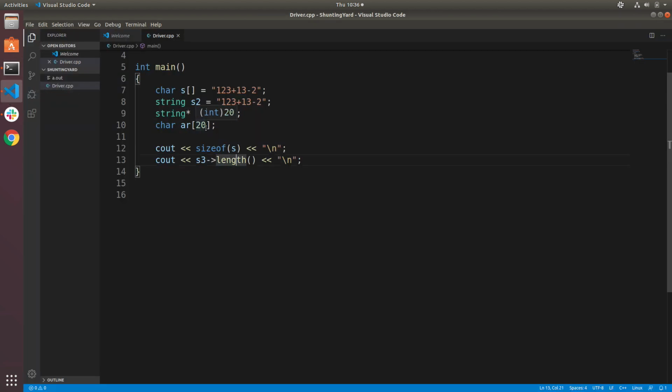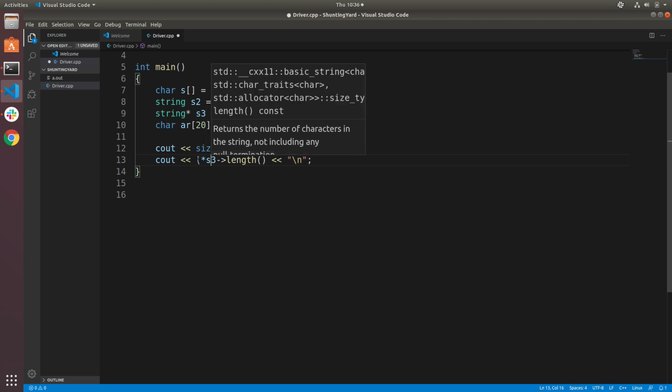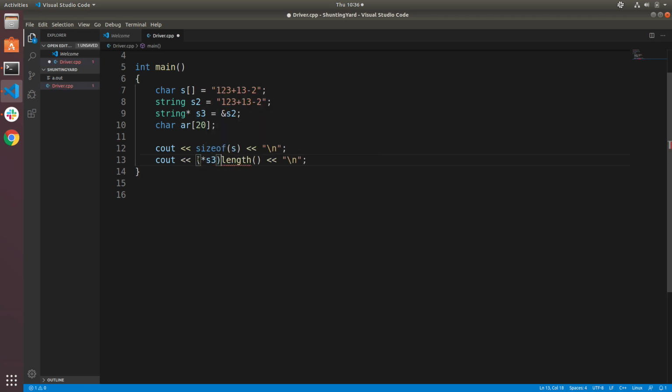So, this is a good question. This arrow here, what does it say? It says this guy is a pointer. So rather than me saying star s3 dot length like that, I can say s3 arrow length like that. These two things are equivalent. I call this syntactic sugar.